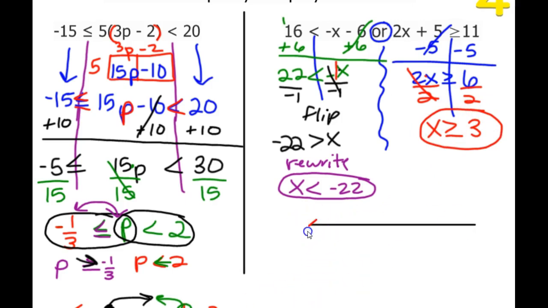People tend to like this type of problem better because they're two separate ones that you just need to graph on the same line. Some people find this difficult, splitting it up, but you guys know how to rewrite, so you should be good. So negative 22 is smaller, 3 is the greatest. So 3 is a closed circle pointing to the right. And open circle at 22, because there's no equal to, pointing to the left, like an L.